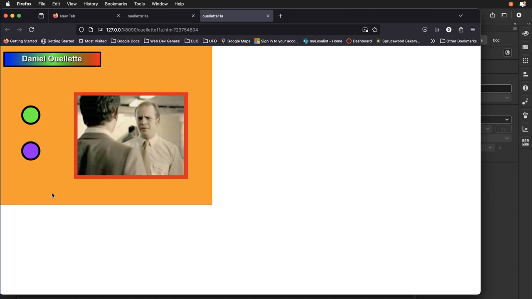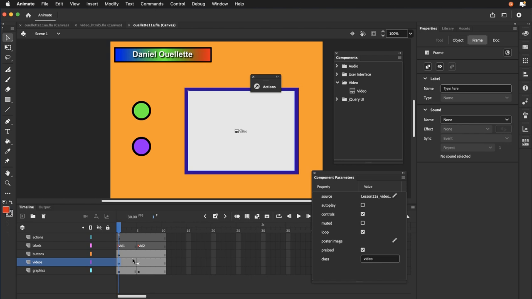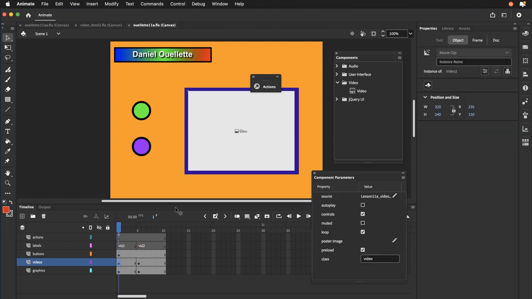And I'd like you to create one of those today. Now, I found it can be a little buggy in this latest version. Sometimes you'll get the same video in both components. Let me go back to Animate quickly and describe. Despite having keyframes, sometimes the same video will show up in the other video regardless. If that happens, what I suggest is just delete the component, drag in a new video, reset it up, and try it again. That fixed it for me whenever that bug did occur.